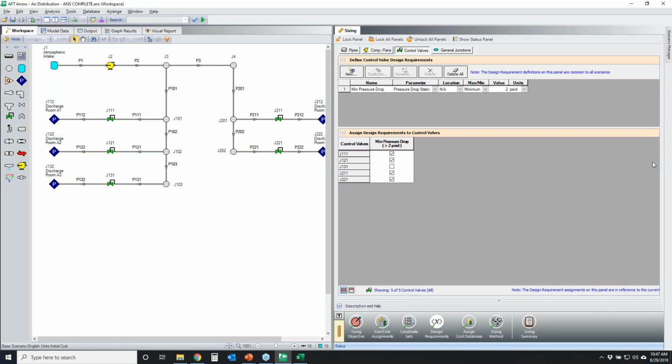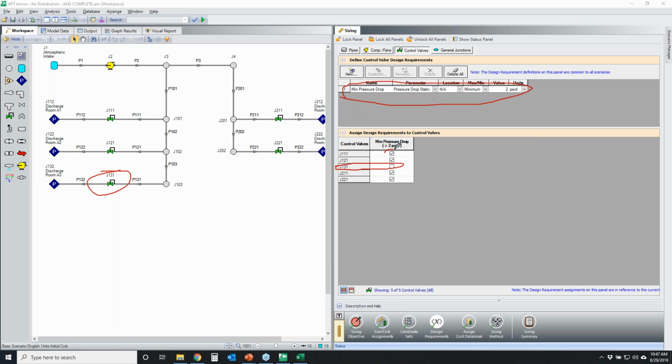For my control valves, all of them are supplied a fixed flow rate except for one of them, J131. This guy's my fixed pressure drop. Well, I want to make sure that all of my control valves are maintaining good controllability. So I've set a minimum pressure drop requirement of 2 psi.